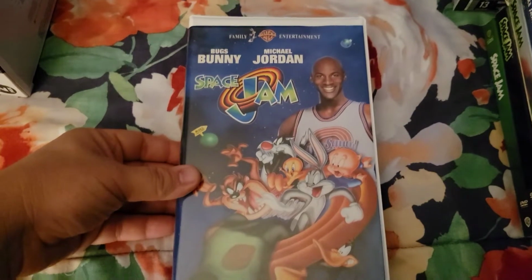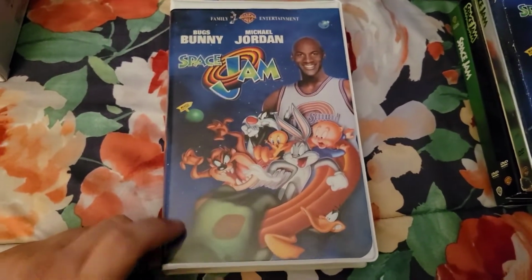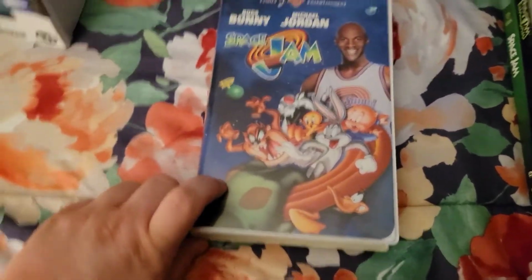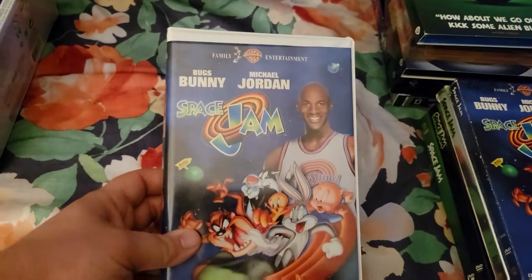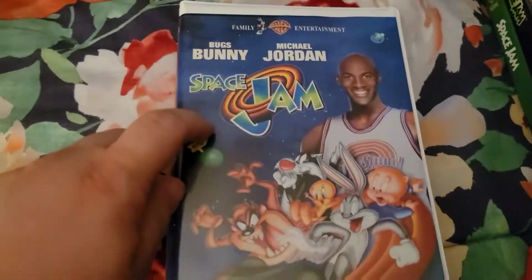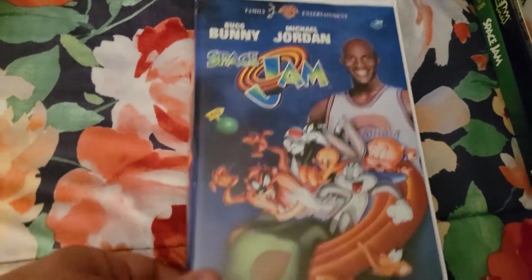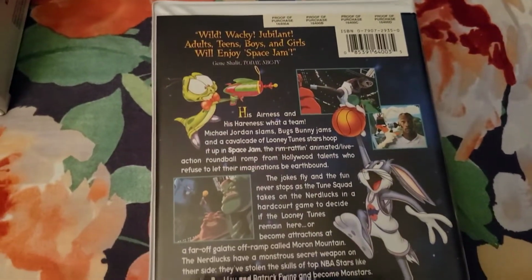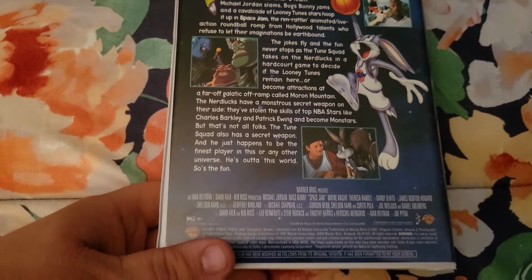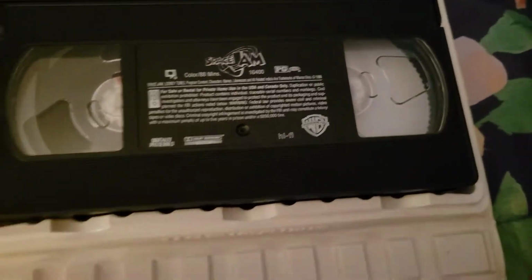And to start things off, we have the original Space Jam video release from 1997. This is actually not my original copy. I have it somewhere in this house, but I actually picked this one up from a thrift store not too long ago. It doesn't have the coin in it, unfortunately, but this is the original Space Jam release. I never understood why the Space Jam logo, the space part, moved all the way up to the top here. It's like on several copies that I'm going to show you throughout this, but here's the video. And there is the back. And inside of here is the tape. So that is the videotape.